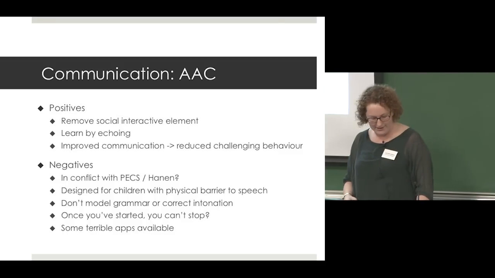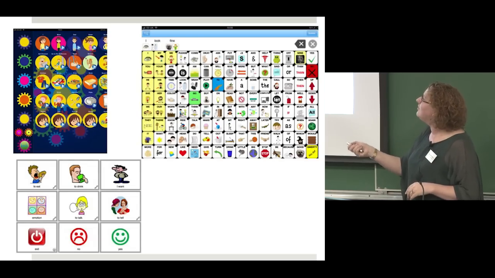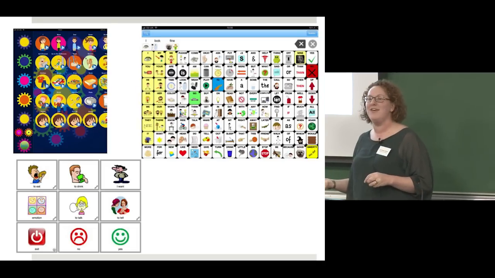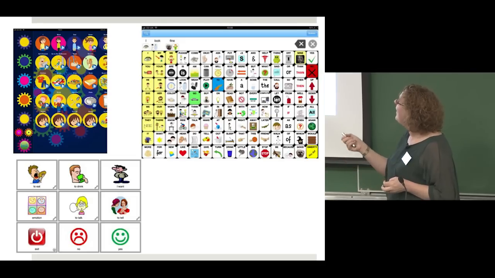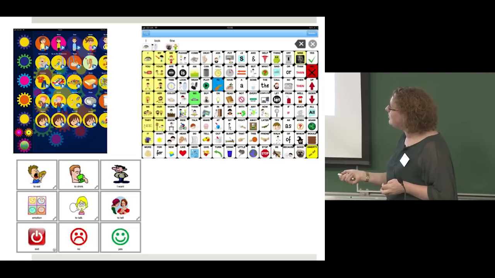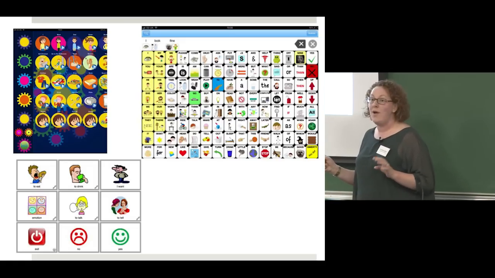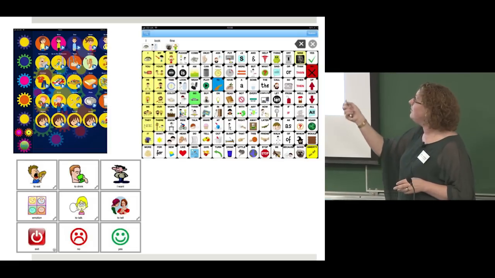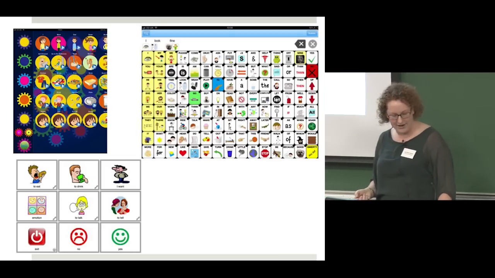And there are some very bad apps available. For example, this one is called Words on Wheels. I've never seen a more jumbled interface, impossible to interpret, particularly for a user with autism. Ditto here, these tiny buttons, completely incomprehensible symbols representing each word, and this one, which seems to have cut and pasted in images for each word based on what came up after a Google Images search or something. I mean, that's just... So beware. This one costs you £200 for the app. This one is about £90 or something. I mean, really. So watch yourself.